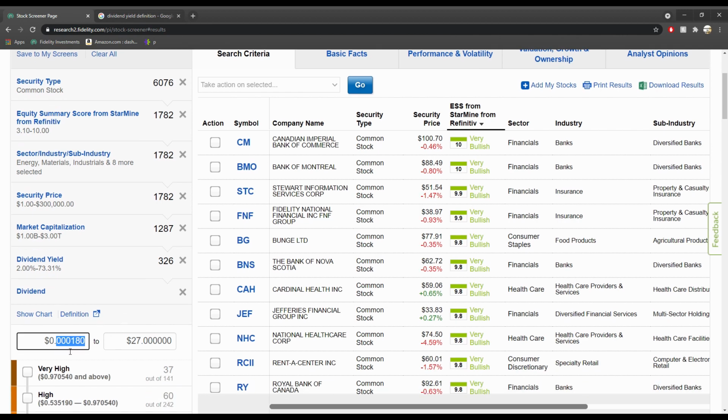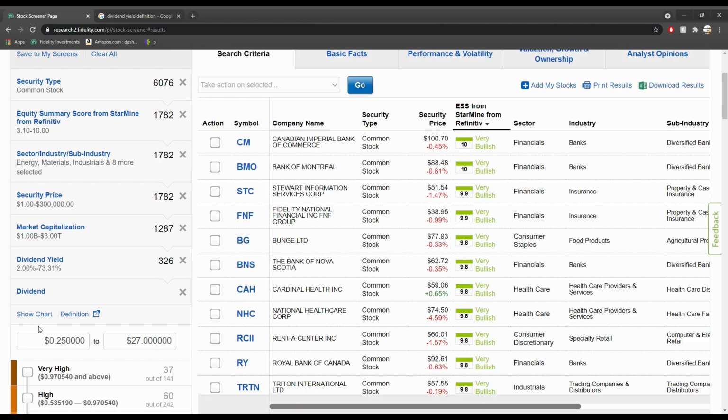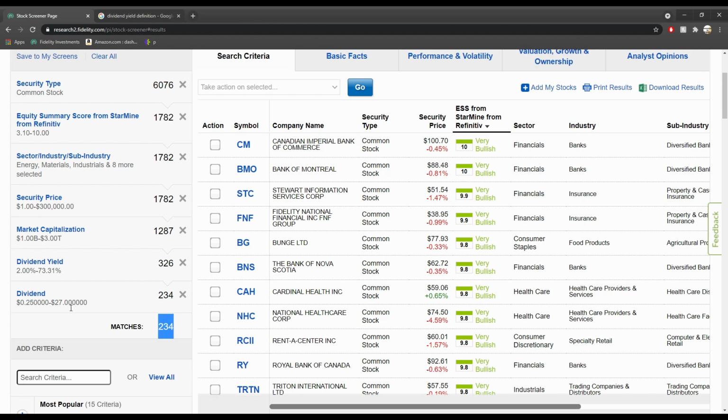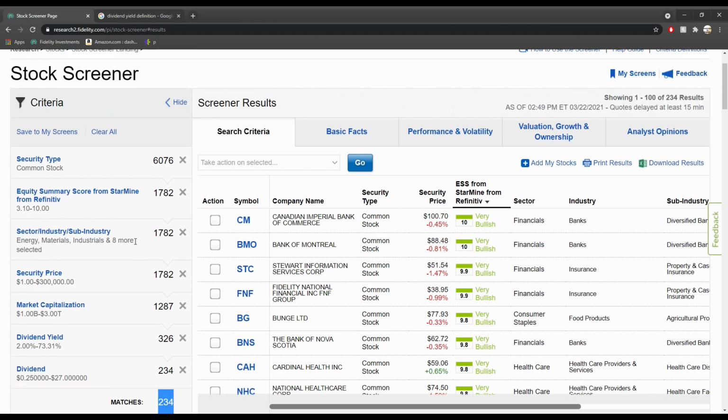This is where you put the price of the dividend you want, from minimum to maximum, and usually I like to do 25 cents, or a quarter. Once I've done all that, it shows that there are 234 matches that fit all of these categories.